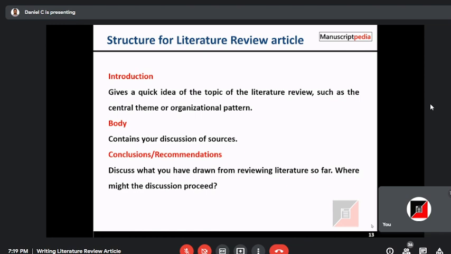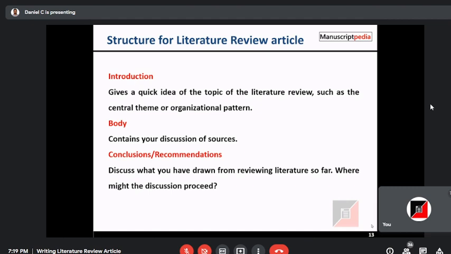For example, in civil engineering there is concrete, the concrete buildings. In concrete there will be beams and columns, right? If I'm writing about beams first, my literature also will have beams first and columns next. It depends. In the introduction, you need to write in such a way that it is in an organized manner.